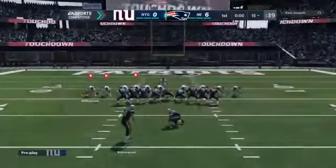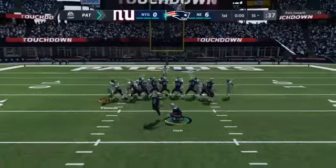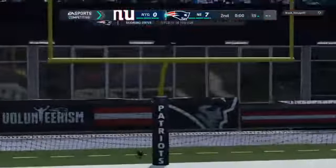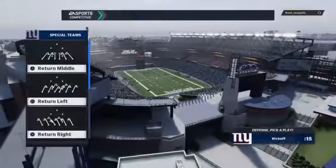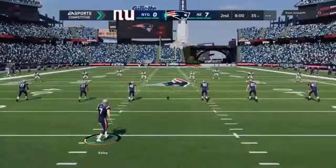Good bounce-back drive right there through the pick on drive number 1. Drive number 2 leads them right down the field into the end zone. Agreed totally. Excellent bounce back. Tremendous poise. Confidence never lost. And obviously he transmitted that to his teammates as well. What a really nice drive.